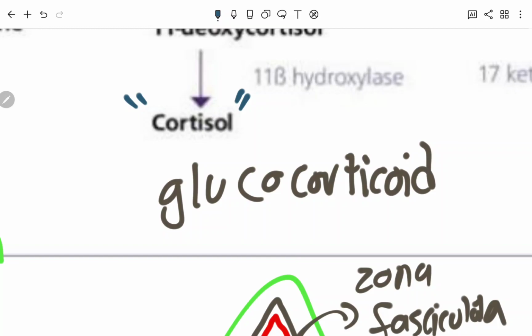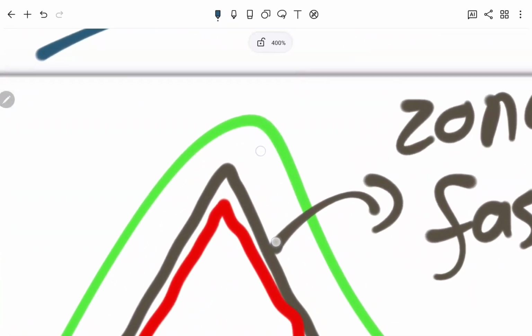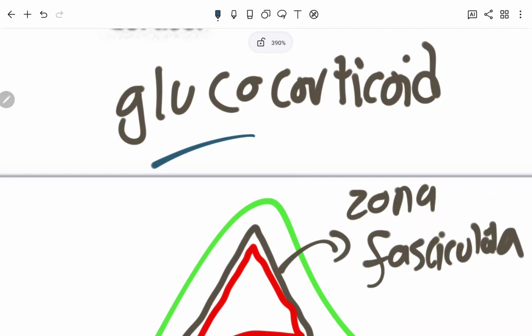At normal levels, cortisol is very vital to your daily functioning, because had it not been for cortisol, your glucose levels would drop to a very dangerous level. Remember, cortisol is a glucocorticoid, and thus it is very important in glucose homeostasis. Without it, glucose levels would drop and you'd enter a state of hypoglycemia, which can be very dangerous. Now, cortisol is produced by the middle layer of the adrenal cortex called the zona fasciculata.